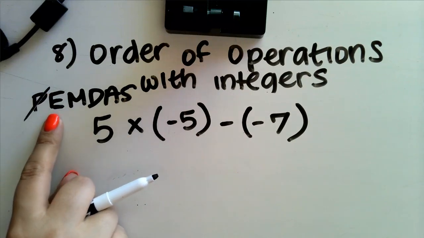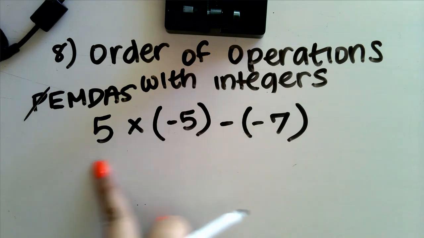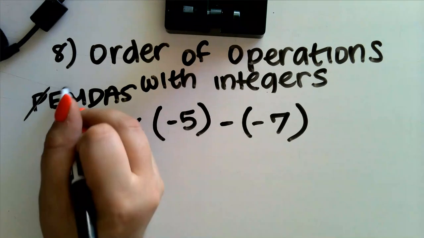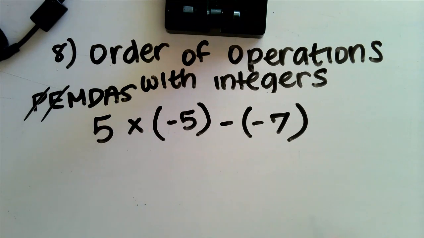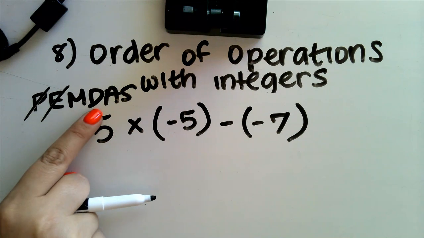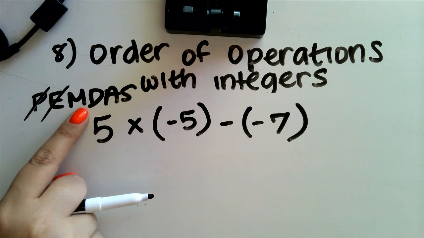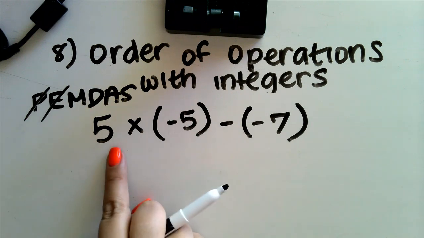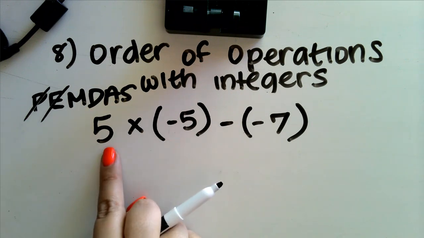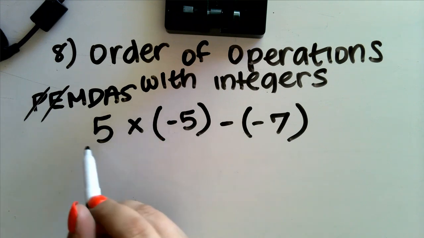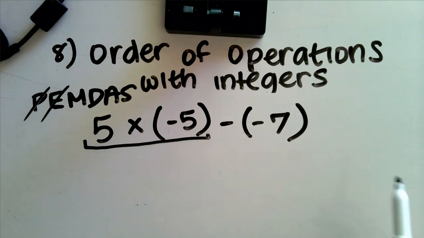Next up, our E stands for exponents, and if we look all throughout our problem here, notice we don't have any exponents to deal with, okay? Just going to cross that out. Check, we did that step. Next up is our M. Remember now our M and our D are interchangeable, so we're going to be looking for any multiplications or divisions next. What I see first is, we are multiplying this +5 times a -5. So this is going to be the first step that I'm going to bring down. Let's go ahead and do this first.